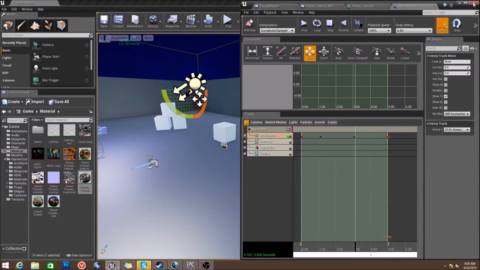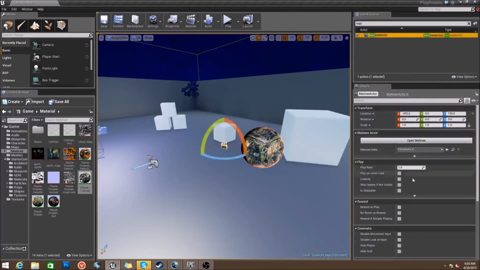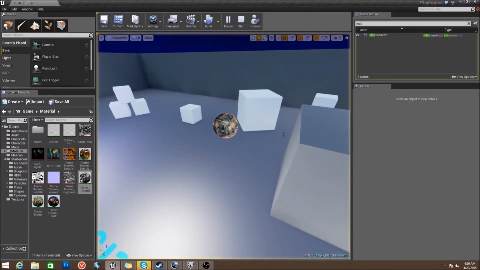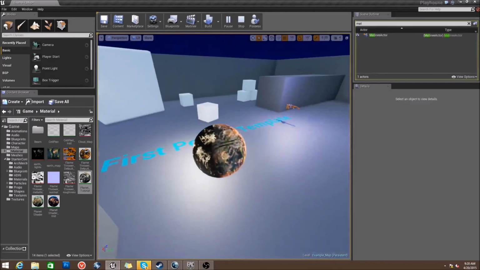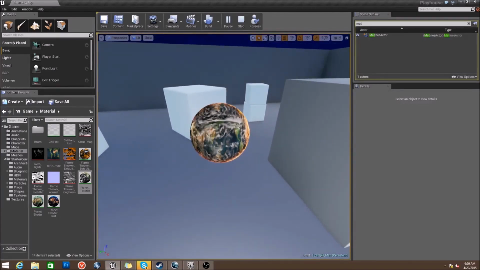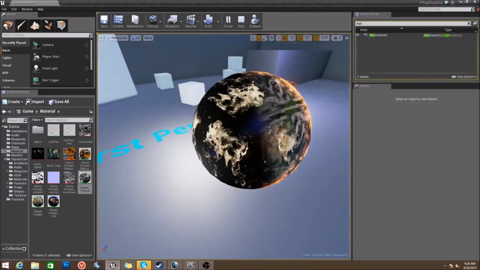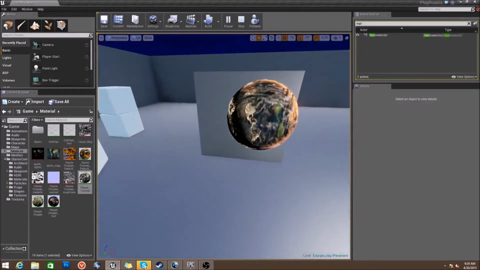So what we're going to do is actually find that matinee, play on level load, looping. And I'm going to actually slow it down a little bit here, just so we can see it a little better. So we're going to simulate. And if you look, as the light changes, this all works pretty well. Excuse my coughing. Now, the texture that I have here is not lined up properly, so, I mean, that is an issue on its own. But other than that, I think it works out pretty well.